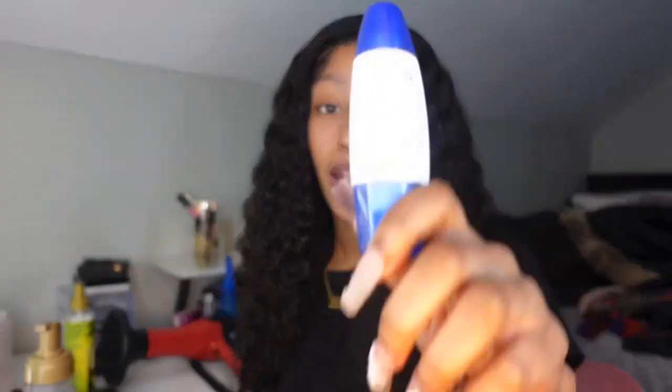This wig and this glue will be linked down below, so check it out. This was really cheap. The wig, is it worth the money? I don't know. I'll let y'all know. It depends on how it holds up. If it holds up good, then I'll say that it's worth the money. If it doesn't hold up good, then I'll say it is not worth the money. If it's not going to hold up good, at least be thick, you know?